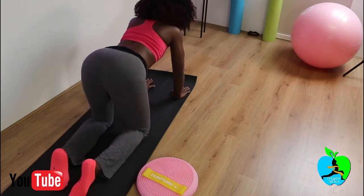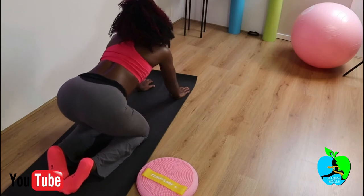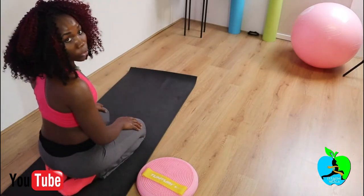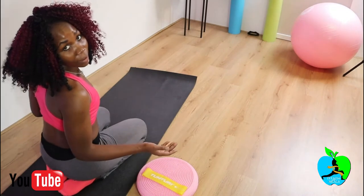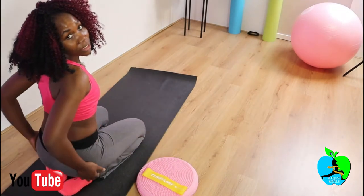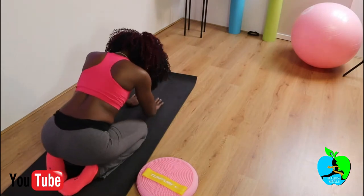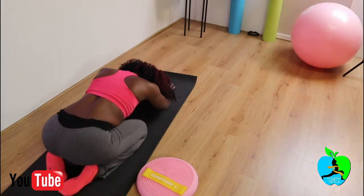Don't forget to breathe in and out. And once you're done, you're gonna already fall into a child pose. Sit back down onto your heels, and you're gonna fall down into a child pose.